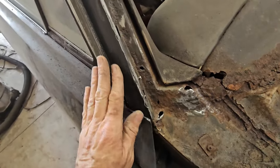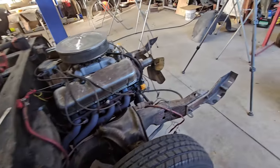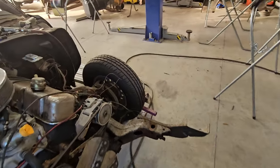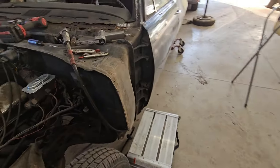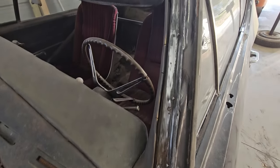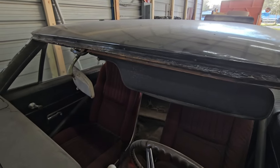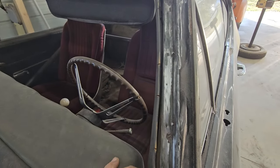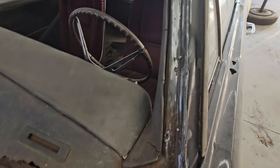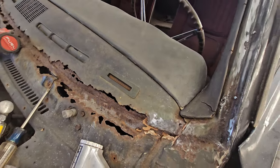So now that I've got that all cleaned out, I'm going to run my rust converter, stop rust stuff, all along the channel. This side is actually really good, except right there. That way it'll give it a smooth surface with no rust once the windshield goes back in. All right, let me do that.